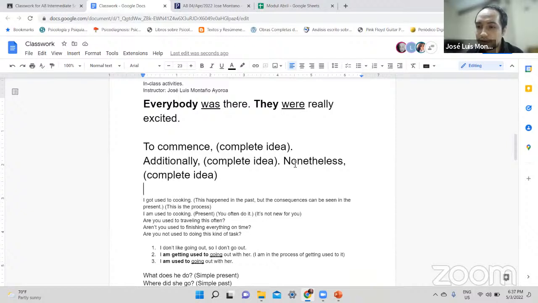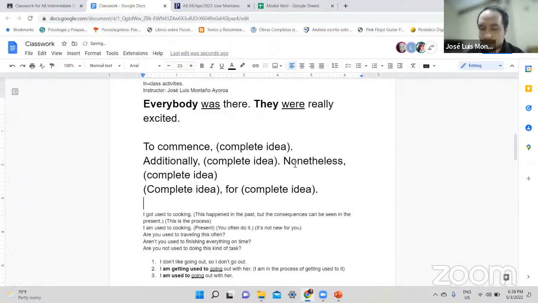And also, please, you're going to use this. All right, Wilson, Daniel, Larissa, and Paola. You're going to use for as a coordinating conjunction. And it's like this: complete idea, comma, for. For means reason. If you use for like this, it means because. But you have to use it with a comma. For means because, complete idea.